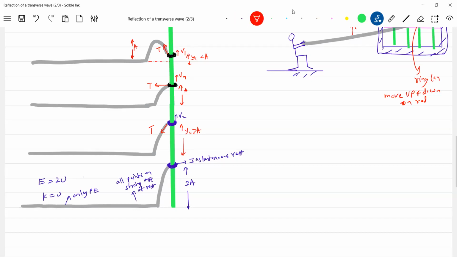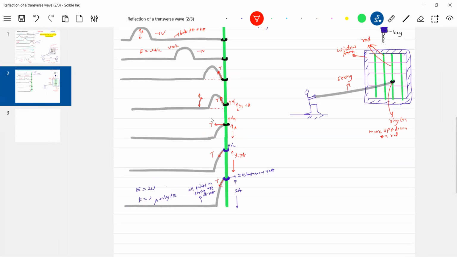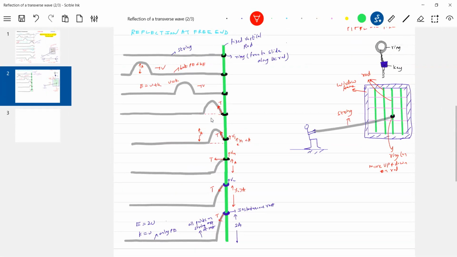Why is the motion of the ring like this? According to the laws of motion, I'll show the complete picture. As the wave arrives here, this part of the string will become taut. The component of tension will act on the ring vertically up. The ring starts accelerating, its speed will increase, and it will start moving from its mean position. Then at one instant it will have amplitude A. Here it will not be at rest because it is accelerating and its speed will increase. The moment the tension becomes horizontal, when the ring has displacement A, it will have maximum velocity.